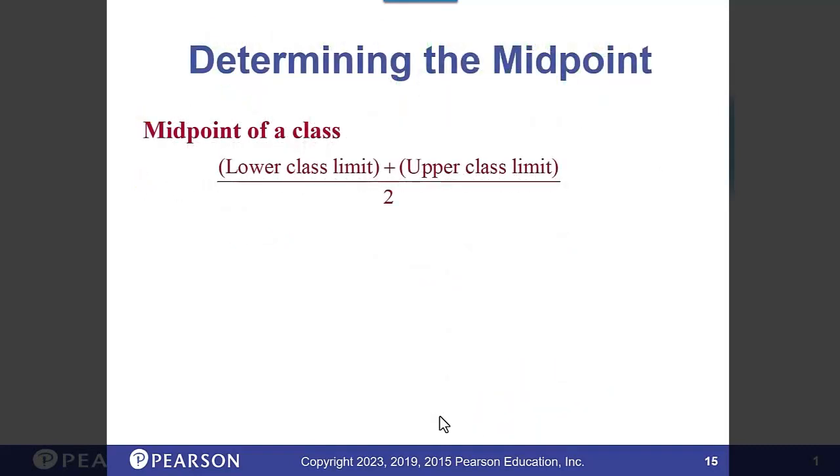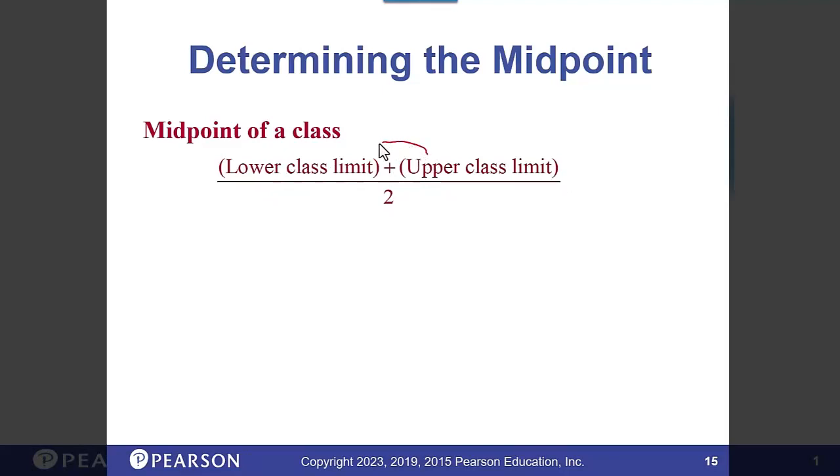Now, the midpoint of a class. It might not be obvious what we'll use a midpoint for, but this is a skill we'll just pick up and we'll use soon. All you do is add the lower class limit and the upper class limit from a particular class.